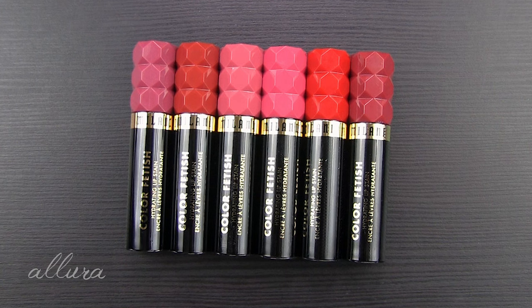Milani doesn't tend to bring out as many products as I feel like other drugstore brands do, but when they do release something, I tend to really like what they release. So this is no exception.